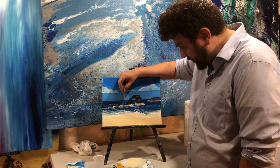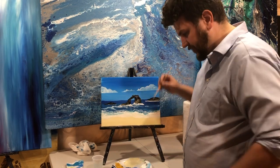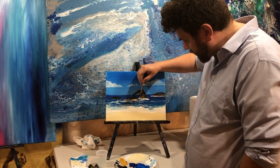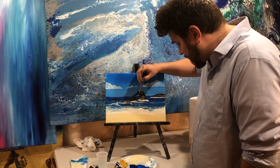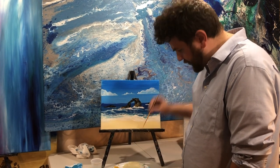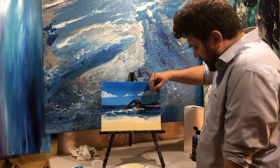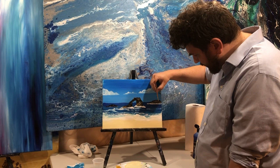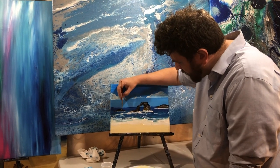Now, remember what I said, if you're going to paint on top of another color, you got to go a little bit thicker. That's maybe too thick. Let's use what we got here. And we'll bring some of that color up into here. We don't want it to look too composed. We'll put a couple little spots on this one. And just one or two little tiny spots on this one.